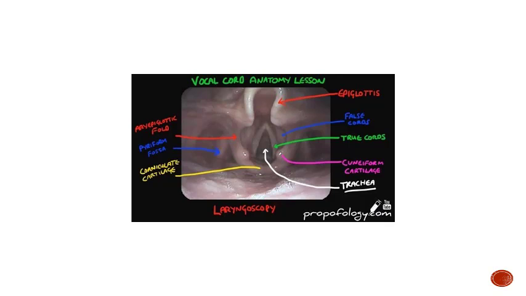So this is the same thing, but this is the real structures. So you guys can see it's labeled here. The epiglottis, again, located above your vocal cords. You guys can watch this animation later, like the actual video. But this is just me kind of showing you the same structures with real anatomy so you can get an idea of what that looks like.